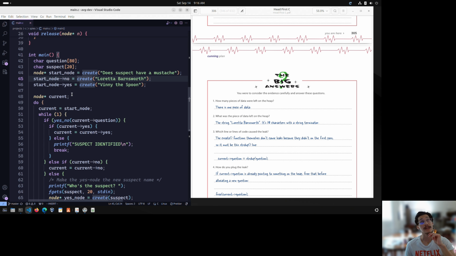That was Loretta Barnsworth before, but we're overwriting it now. So before it was Loretta Barnsworth, and now we're overwriting the question with a new question. And what happens to the Loretta Barnsworth string? It's left in the heap as we change the pointer, the question, to the new thing that we're inputting. Okay, this makes sense.